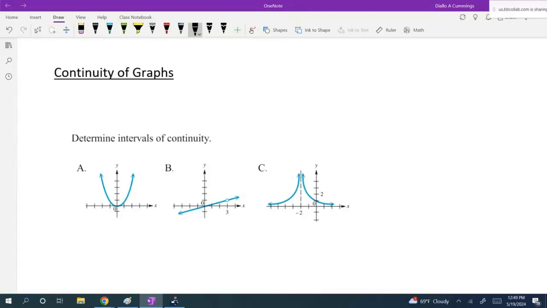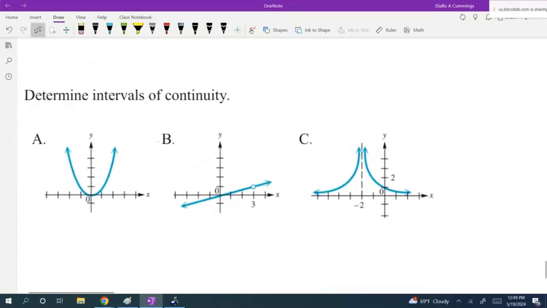B, I'm going to blow this up slightly. B actually has a hole in it, so I can trace the graph to a point, and that's called a point of discontinuity. I have to remove my pencil from the graph and then put it back on, and I can trace the graph. Right, so this has a point of discontinuity. For my last example, this is just a discontinuous graph, right? Because I can trace half of the graph, and then I take my pencil off and put it back on, and I can retrace the other half of the graph.